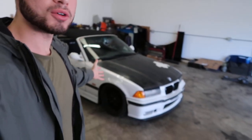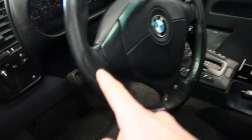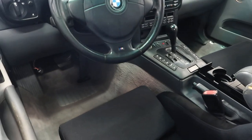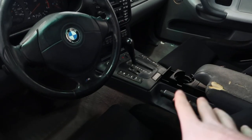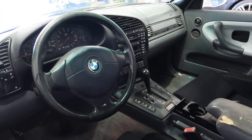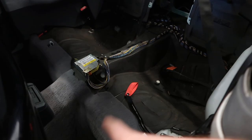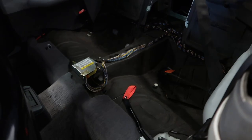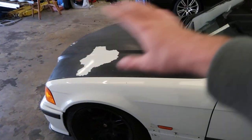You guys can see for the most part the E36 M3 is coming together. We finally got some seats in here and it looks so good. Other than that center console and this little tear, check out the interior — it's so clean. It's really coming together. This is so sick, especially for whoever is going to win the car. I also want to probably do a rear seat delete — the rear seats were torn up anyway, so it's really not worth keeping them. Let me know what you guys think. I have some mods and things to clean up in the engine bay and on the outside of the car.